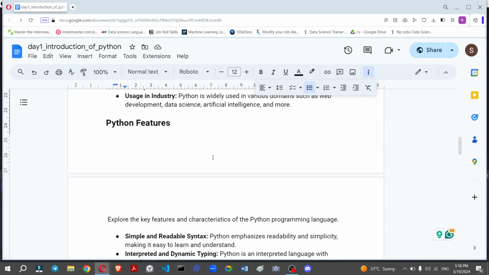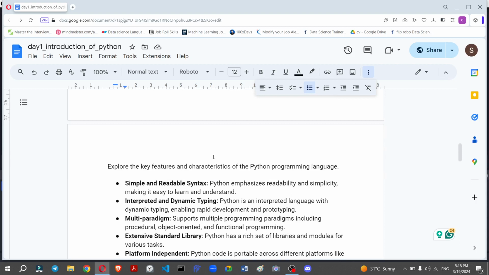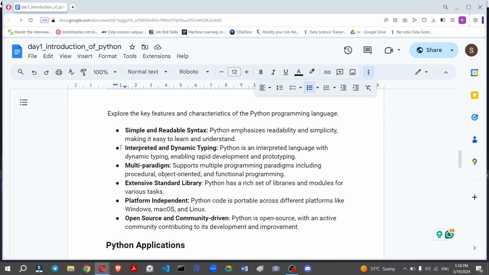So why do we use Python? Let me tell you some features of Python. First, simple and readable syntax: you can read it like English sentences, and you will see how easy Python is when we look at examples. Second, interpreted and dynamically typed, which means we don't define the data types.